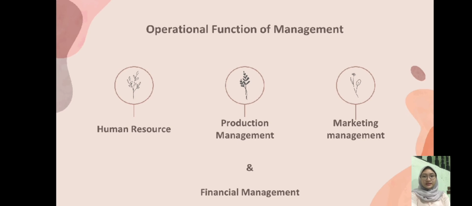If we run a screen printing business, for example, then the best human resources are those who have expertise in screen printing quickly and neatly, but also supported by creativity and an artistic soul. If we are a restaurant business, then the human resources we need include those who have cooking skills for the kitchen, as well as bookkeeping and accounting expertise for the finance department. Number 2 is production management.